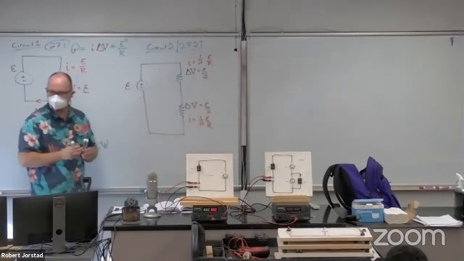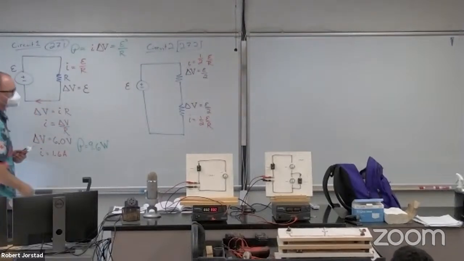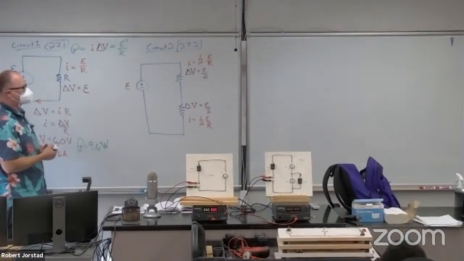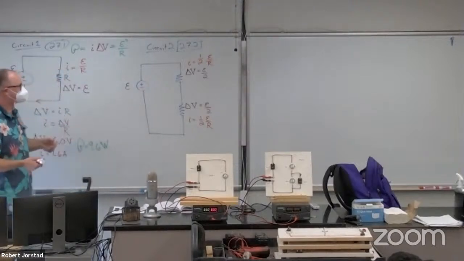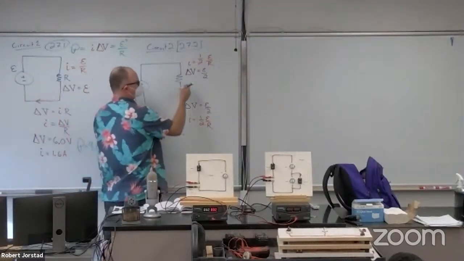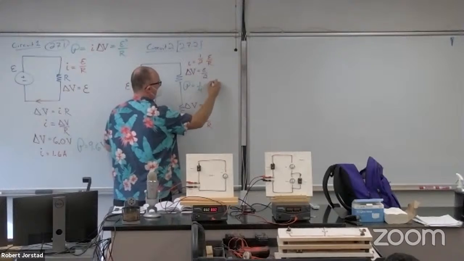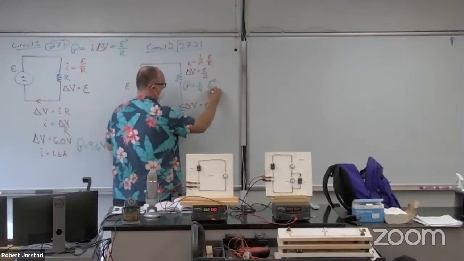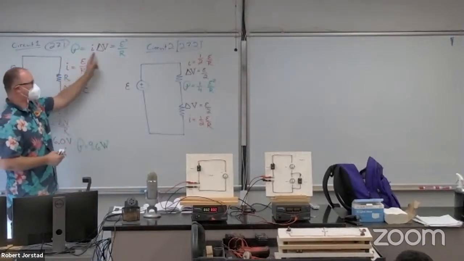Is everybody okay with that? Are these blocking your view at all? I can move them up and down if we need to. So what does this tell you about the power? It's a fourth. So what does that tell us about the brightness of the bulbs? They should be a fourth as bright because there's a 1/2 and a 1/2. The power is equal to 1/4 E squared over R. Agreed? So before, our power was E squared over R for circuit 1.